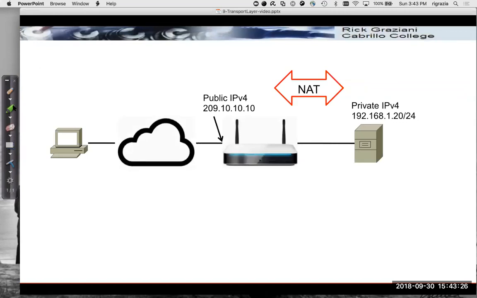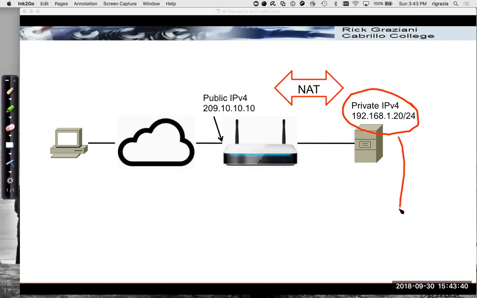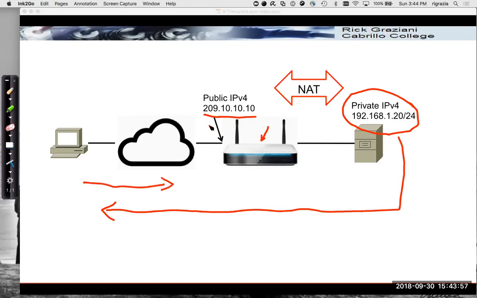So one of the many issues with IPv4 is that we use private IPv4 addresses to help conserve public IPv4 addresses. This works fine when we initiate the session from the inside with the private IPv4 address, because the source IPv4 address will get translated to this public address by our NAT device, our router in this case. And coming back, the NAT device, the router, will translate the destination IPv4 address, which is the public address, back to this private address.